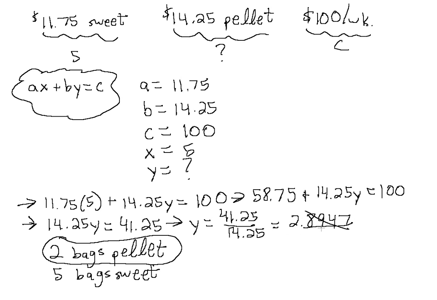We don't want to call it 3 because you can't afford 3. If you plug 3 into our equation, it's not going to balance. But if we plug in 2, this will work out. The left side will be less than the right side, but it doesn't have to equal, because as long as the left side doesn't exceed the right side of 100, that means he can afford the 2 bags.